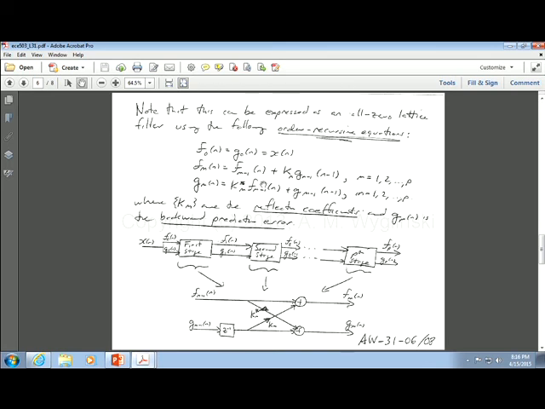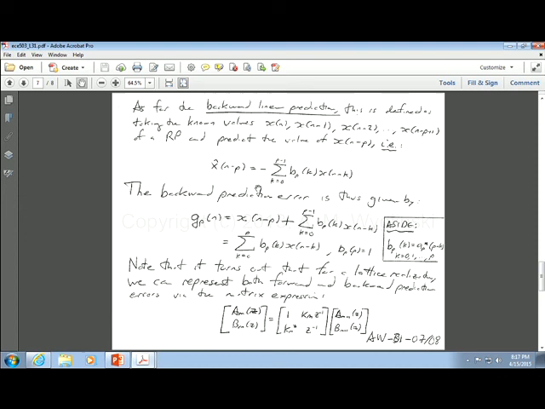So now I set the stage to create a lattice structure from this. So there is a purpose to a lattice, right? We were wondering, why so much complicated DSP other than to make my life complicated? Well, this. And so what happens is I have the backward linear predictor, I have the forward linear predictor, I have the errors associated with both. And what this will give me, at the end of the day, so I have the backward linear predictor, I have the forward linear predictor, the backward prediction error, given by this expression.